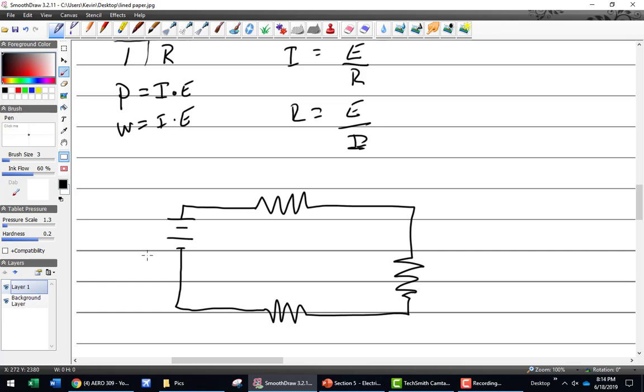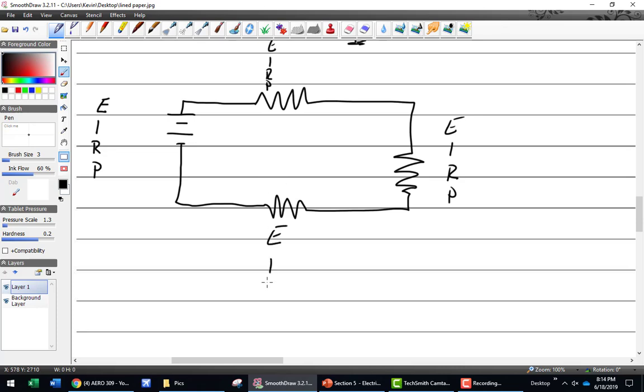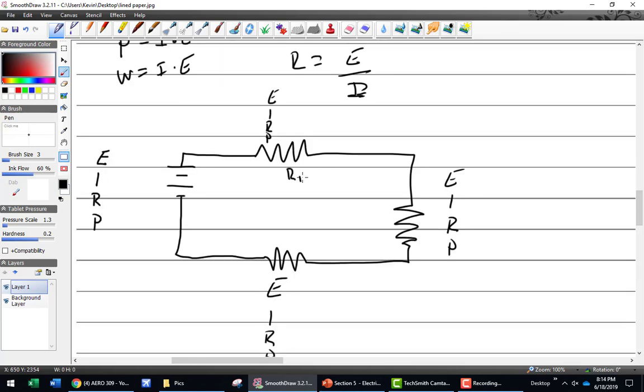We're going to solve for stuff like this. I prefer that you do E, I, R, and then in the next class, I'm always going to want P. So E, I, R, P. If you could do it in that order, it makes my life a little bit easier. If I call this one resistor 1, that's R sub 1, then resistor 2, resistor 3. This is a battery, but this does not represent the battery necessarily. It's the total voltage, total current, total resistance, and the total power used up by the circuit.